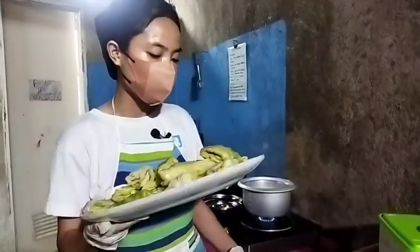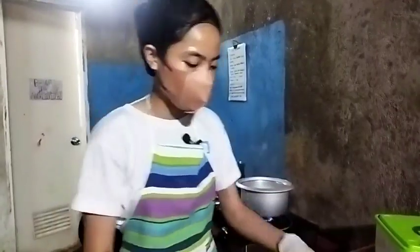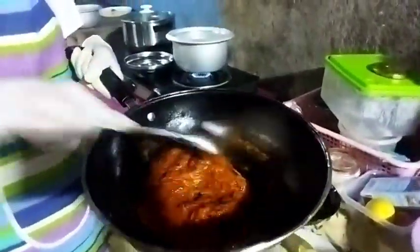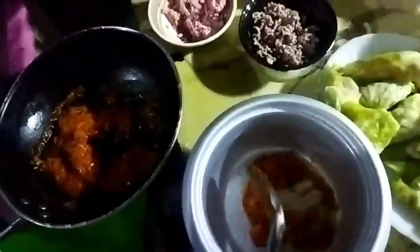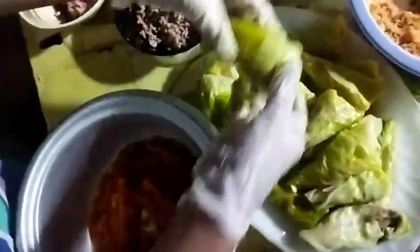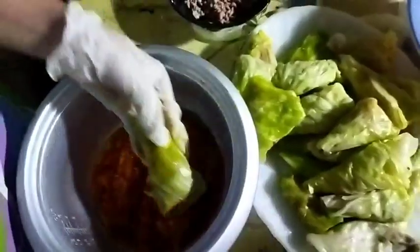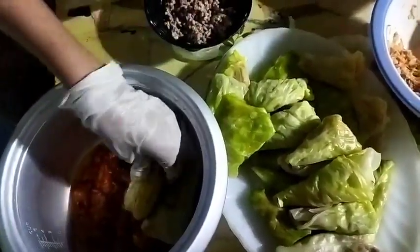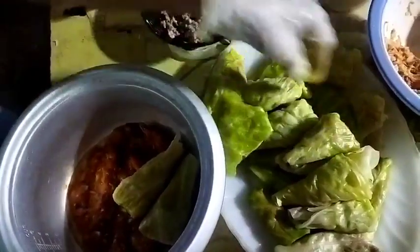Our Golubtsi is not done yet. We're going to transfer it here. This is our sauce. Okay, this is our sauce. Then let's put our Golubtsi here. Smells good.